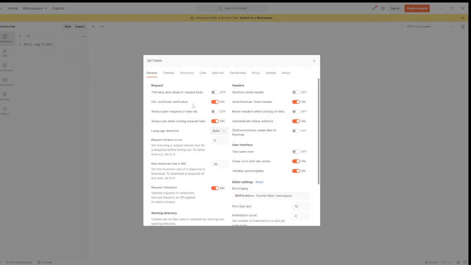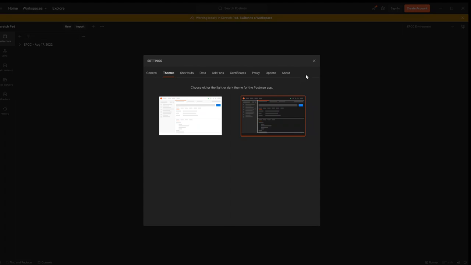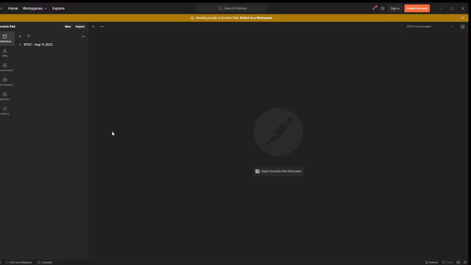And when you jump into the software for the first time, you shouldn't have any collections, you won't have any environments. It'll really be a blank slate for you to get going. So here I am logged in. The first thing we're actually going to do is figure out if they have any type of dark mode. I'm big on dark mode, and that's very bright. There we go, much better. Now we can see things a little bit without straining our eyes.